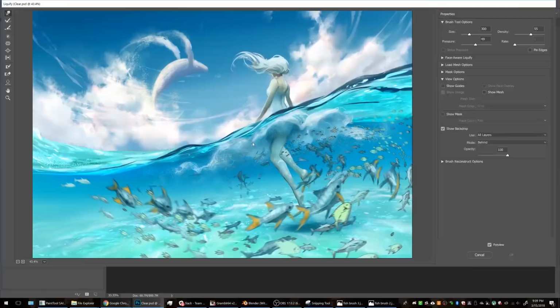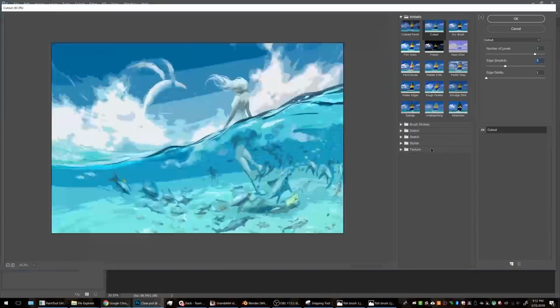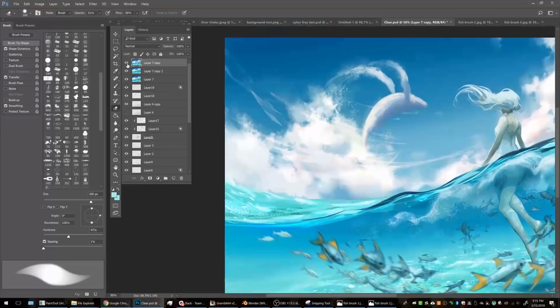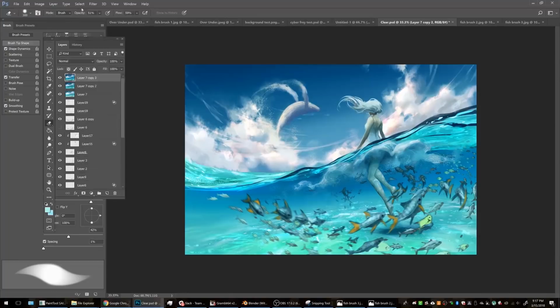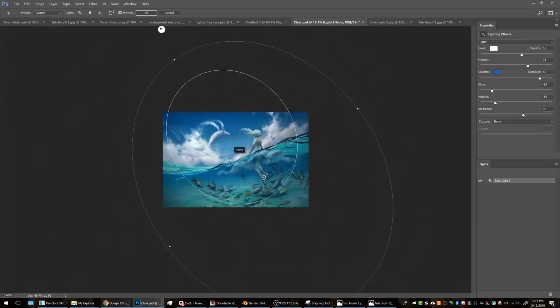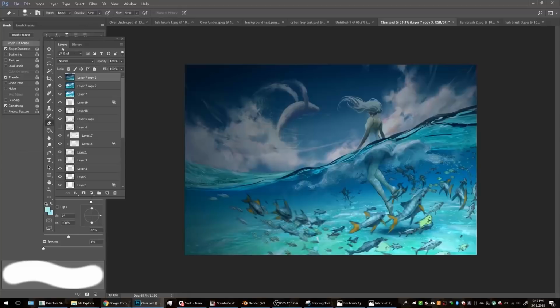Lastly, I like to just try out some different filters and color adjustments to see if I end up liking those versions more than the original. For example, sometimes I use the lighting effect under render to give it more of a focus to the center of the image where it's highlighted while it's darker on the borders. Or I like to use color balance under image adjustments, and there I usually make the shadows more blue and the highlights more yellow or red.